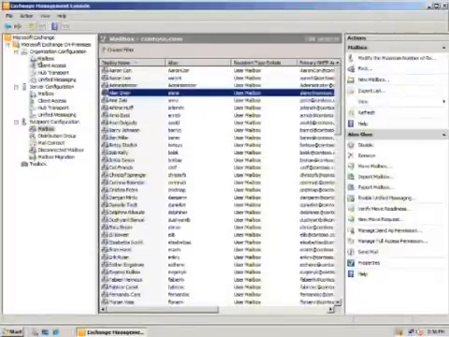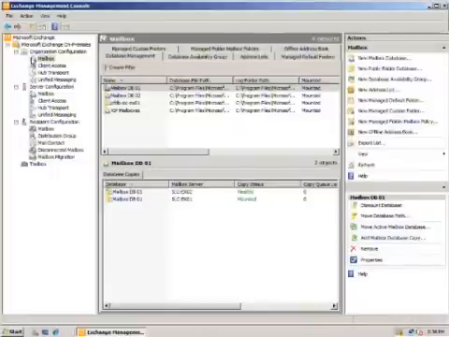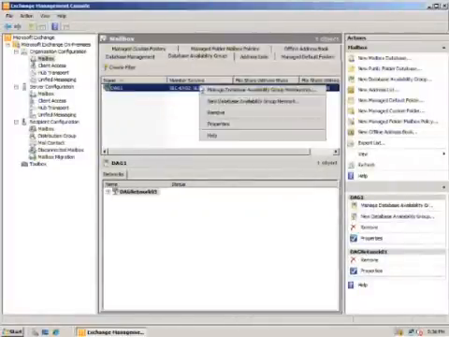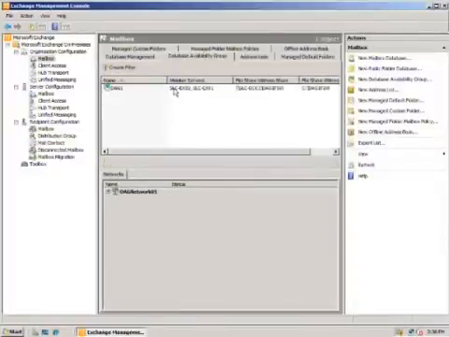Among the other changes we've made is we've rearranged some of the options within the management console to take into account changes that we've made to the Exchange product. So database management is now an organisational function to support the new high availability features in Exchange 2010. And we're able to do things like manage the membership of a database availability group, which is again one of the new high availability features. All of the RBAC controls are honoured in the Exchange Management Console, so I can only gain access to things that I've been given a role permission to do.